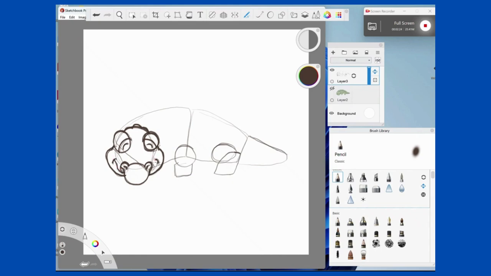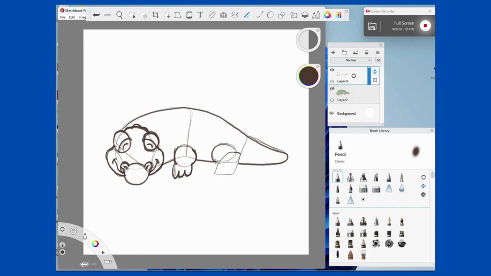That's nice. Okay, now on his back you may have noticed that he has some bumps, but let's just get in the general shape first, and then we're going to add some texture later. There we go. And let's get in the shape for his front paw and his front leg. That's looking good. Now let's give him some toes. Just a bumpy, bumpy, bumpy there. Okay, good. Now the back leg.